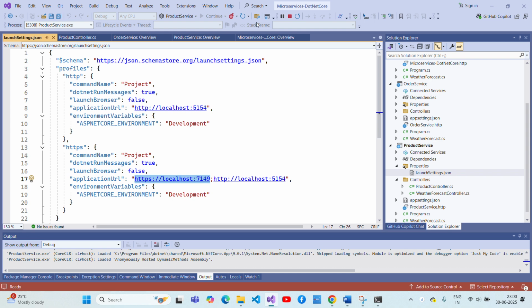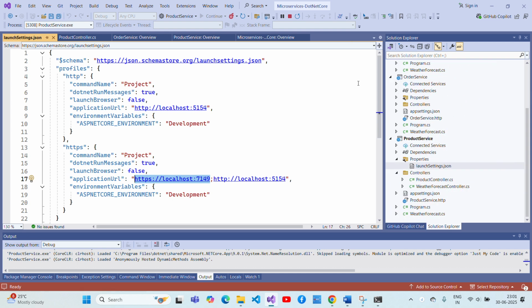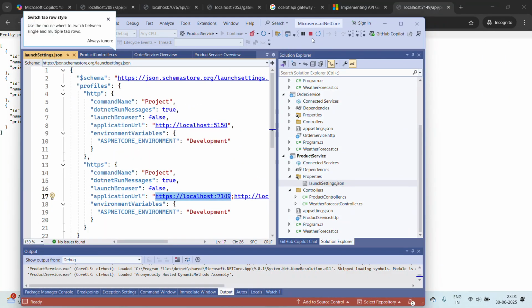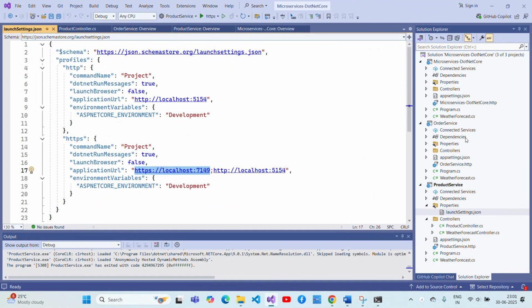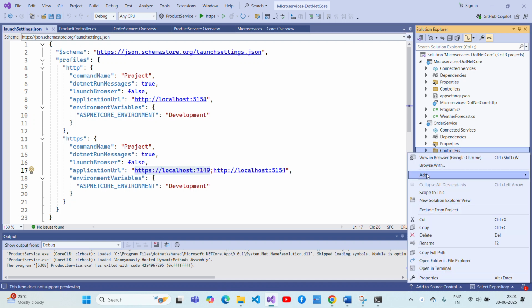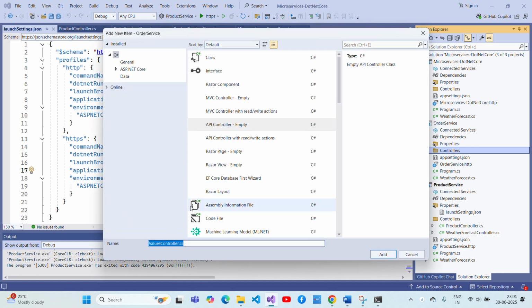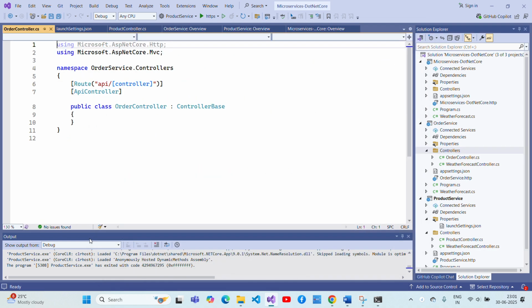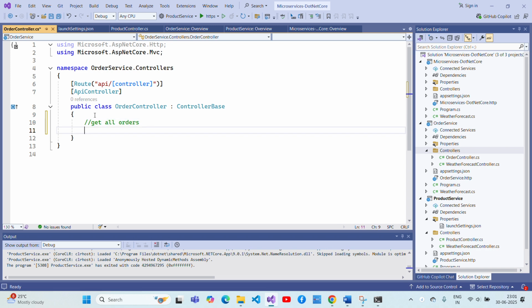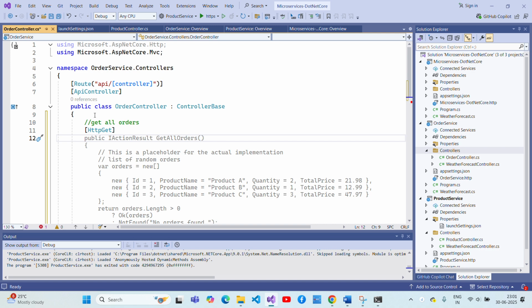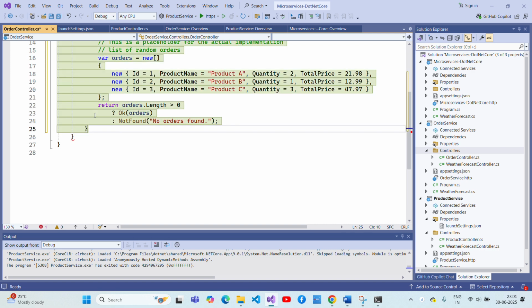In a similar way, we will create a controller in the order service. Right click controller, API controller, and give the controller name as order. Here simply you can say get all orders, it can be a get request.